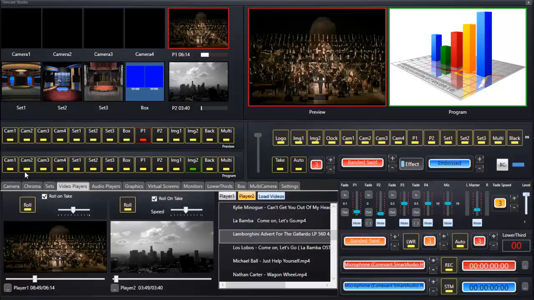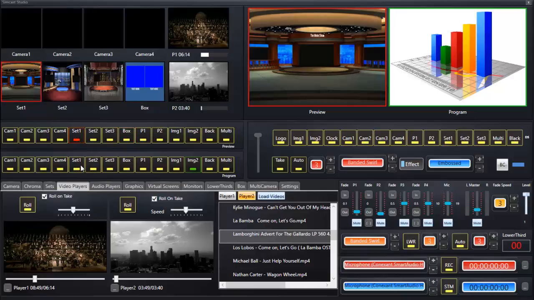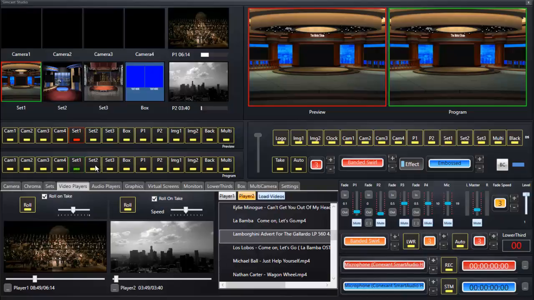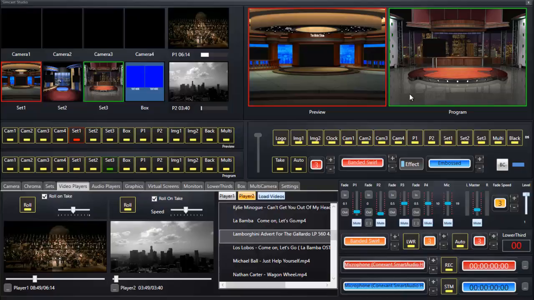Down on the second row here, in this area, we've got our switching keys, which allow us to switch from preview to specific items. You can see them change up here in the preview box, and equally we have the same for the program out, and it allows us pretty much to switch directly without any pull from the preview. It's like an override facility.